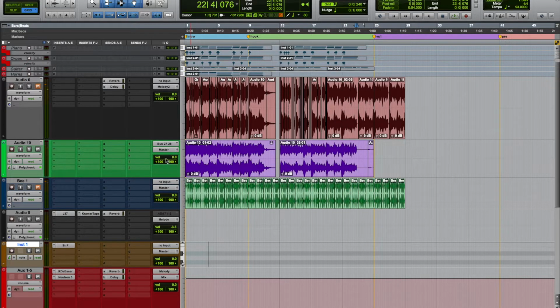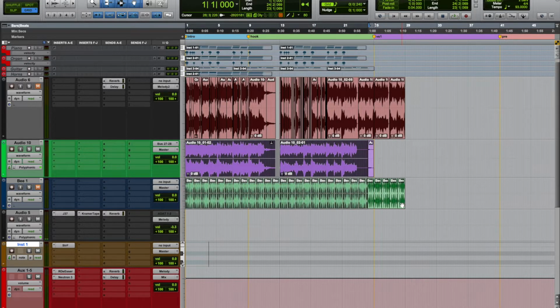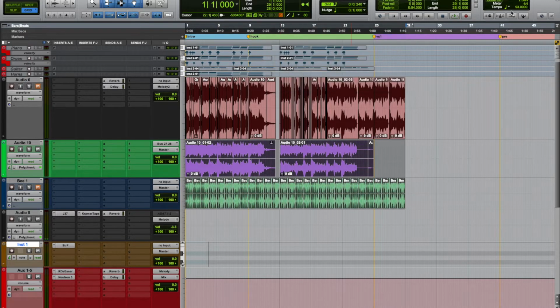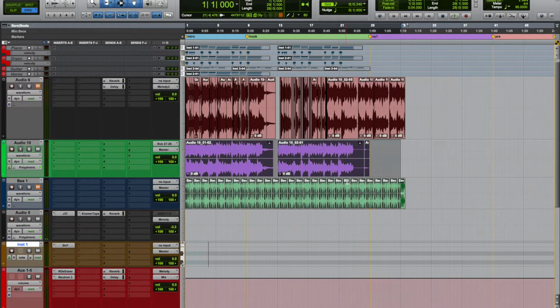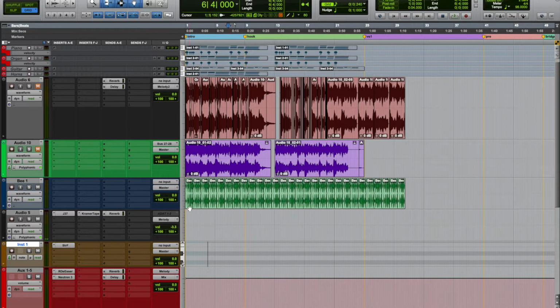Okay, so if you want to speed this up or slow it down, what you can do is, you see here it's in polyphonic, and then this is on ticks. So when those two are selected on the track, when you change the tempo, the sound will adjust accordingly. Now you notice that the drums did not shift because the drums are not in polyphonic. We could just do like a 4-bar loop.